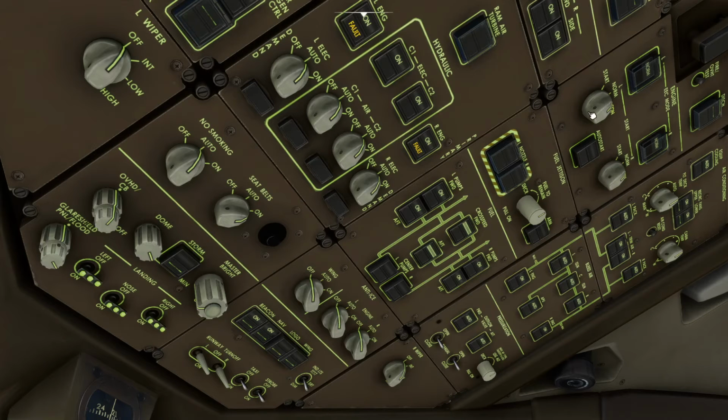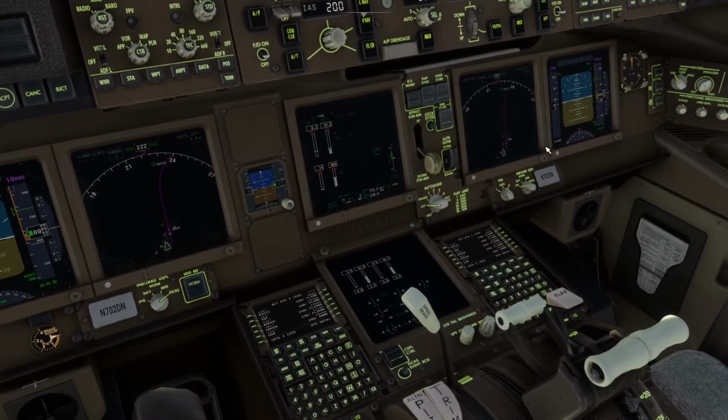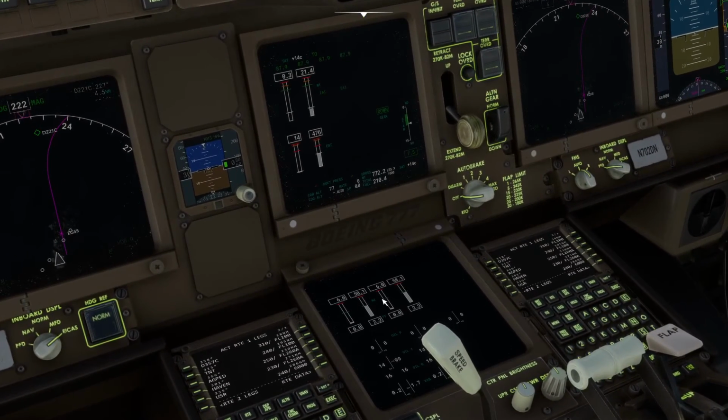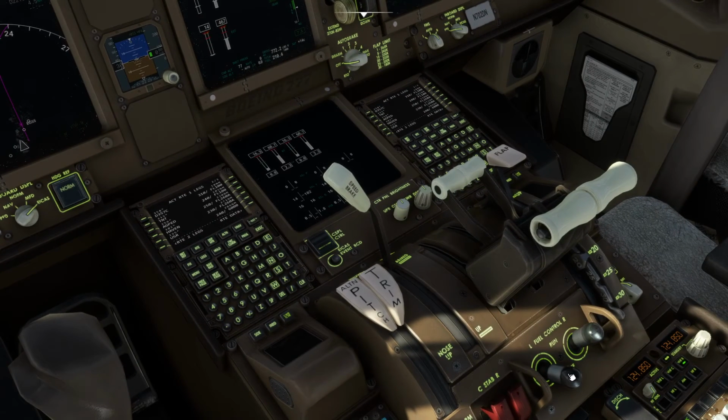There we go. So now we can do engine number 1, or the left engine. So again, same process. We're watching the N2 numbers come up. So 1 and 3 on the 747. It's actually just engine number 1 we're looking at though. When it gets to 20%, we can advance the fuel control switch to run. There we go.